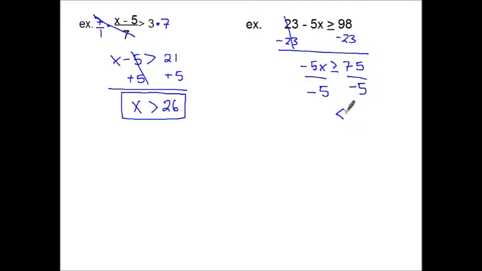I meant to change colors there. Let's make it look all pretty. Woohoo, look at that. Worthy of writing home about, right? Okay, so anyway, there we go. So now it's a less than or equal to, notice the change. So I have the x, and now 75 divided by negative 5 is negative 15. Hopefully that highlight shows up well enough. But again, divided by negative, so we reverse the inequality sign. And that's, again, the only thing you really have to watch out for other than the regular things we do with equations.